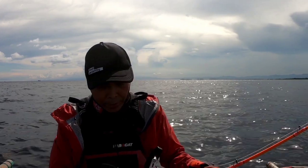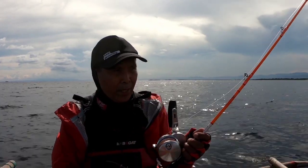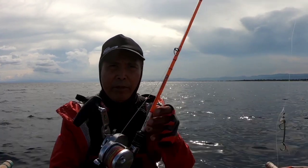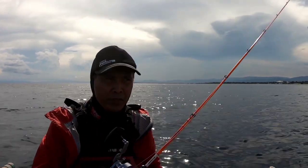We will be using a Shimano Ultegra jigger 2001 NRHG, paired with a Makoto Expert Graphite rod. Then I got assorted jigs.